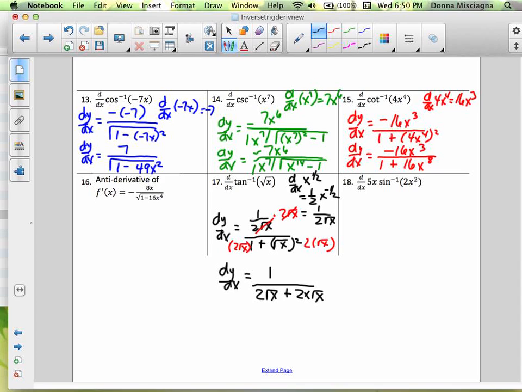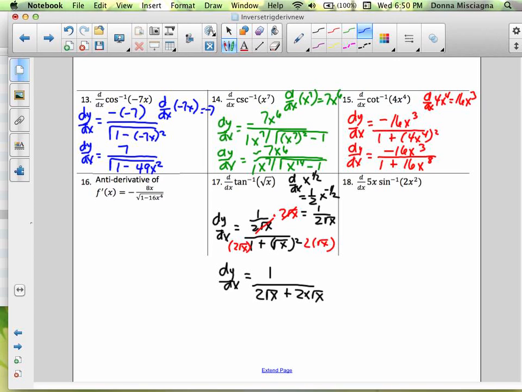So now if we were taking the antiderivative of this one, we would find that a little bit tricky, right? We might not even be able to figure it out because it's kind of disguised when we simplified it. So it's a good thing I didn't ask you to find the antiderivative of that one. All right, so let's try the next one.